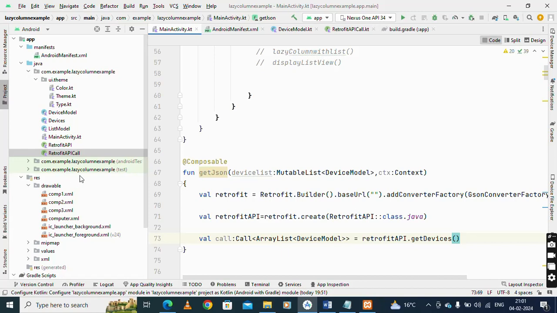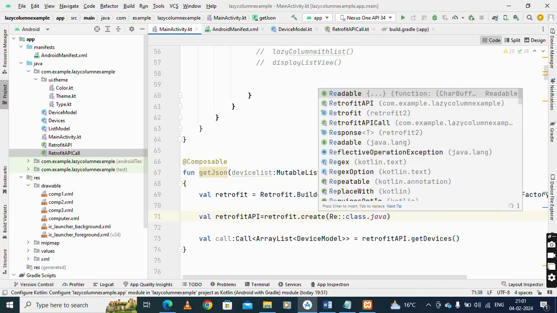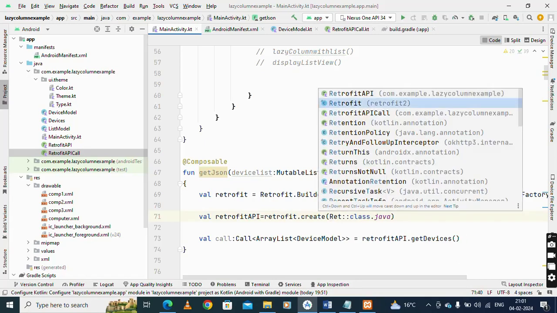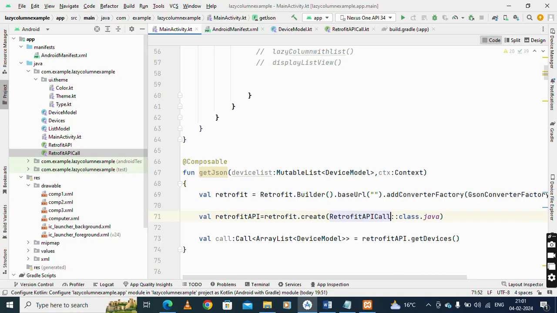One more thing: sorry, we called the previous API interface, but here I'm using the new one, because that is for calling other JSONs. So this is our latest one, and we have to call whatever we needed, whatever we have created for this.